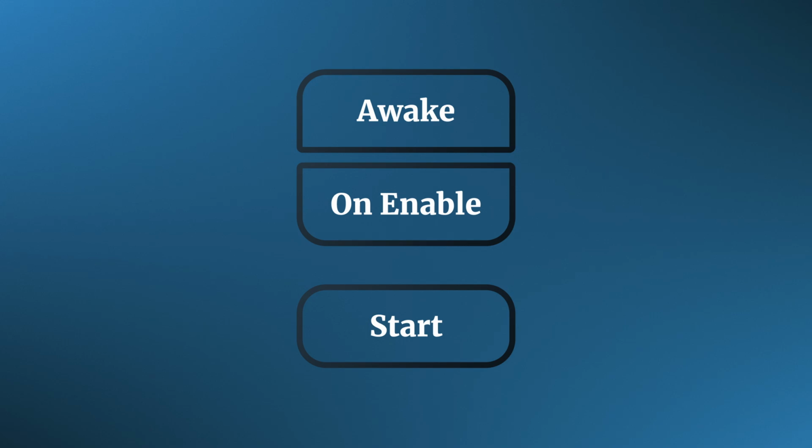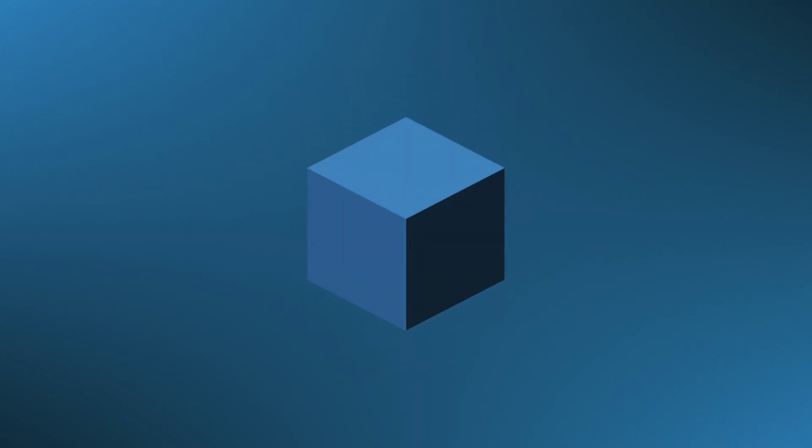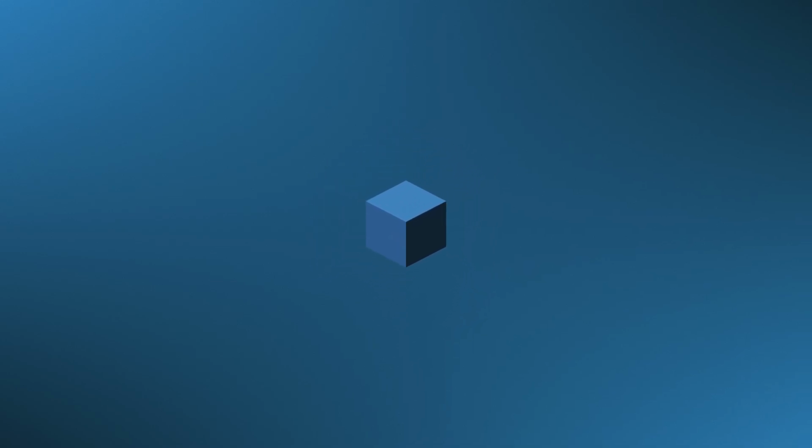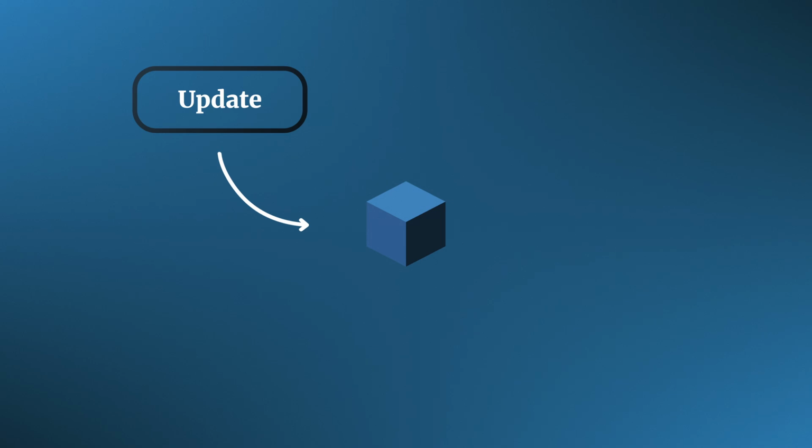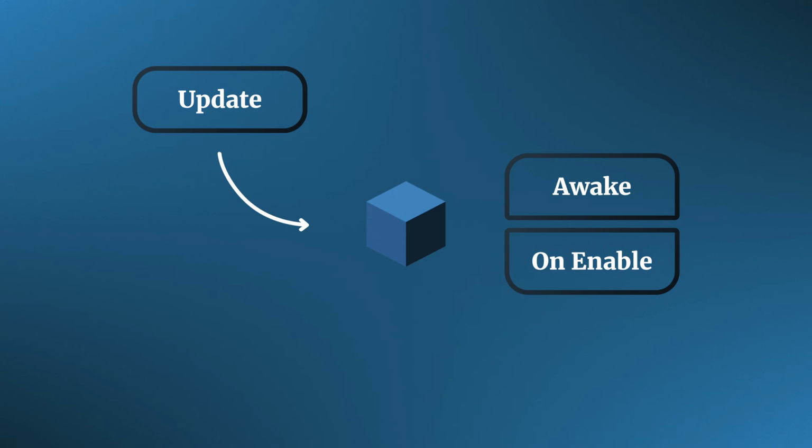This is where things can start to get a little complicated, depending on exactly when an object is created or activated for the first time. When a new object is created, scripts on that object will have their initialization functions called immediately. So let's say, for example, that an object is created inside of a different script's update function. So long as the object that's created is active, its script's awake and onEnable functions will be called, but start won't be, at least not yet.